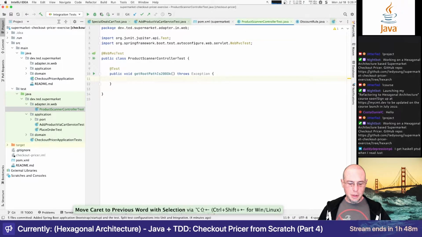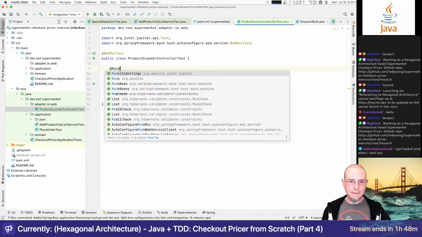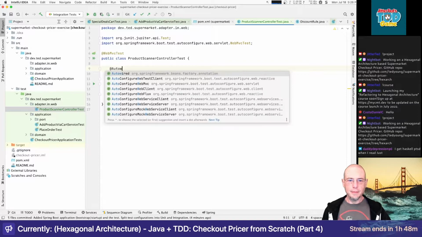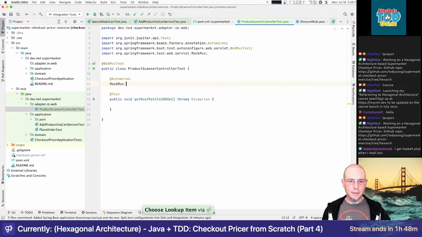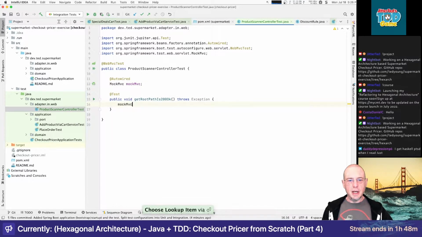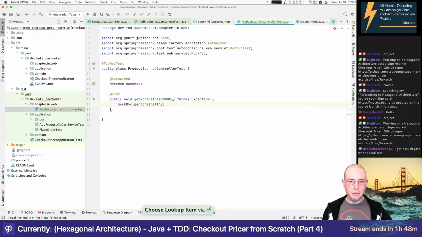We'll need to auto-wire a mock MVC. And on that, we'll do a mock MVC perform get of root.